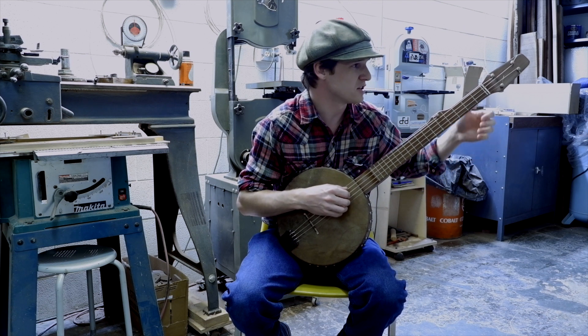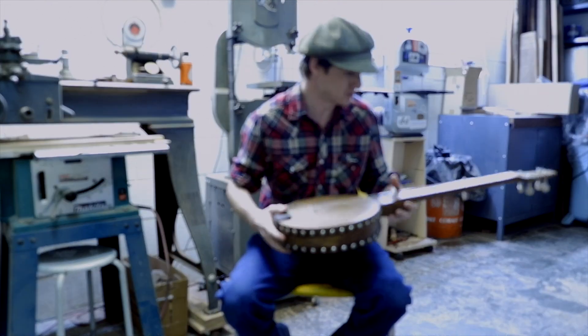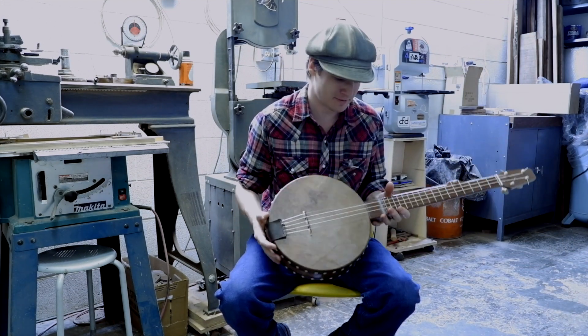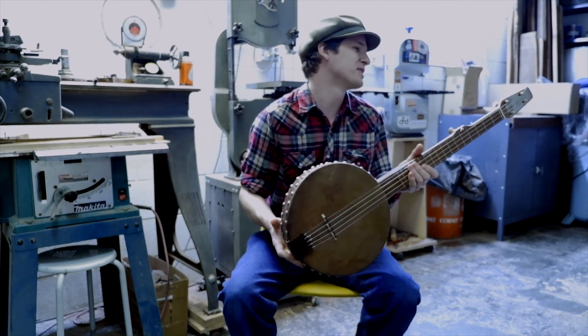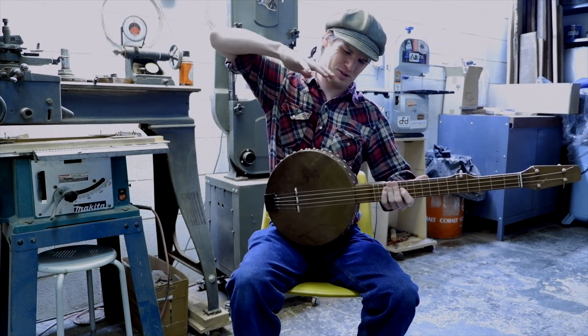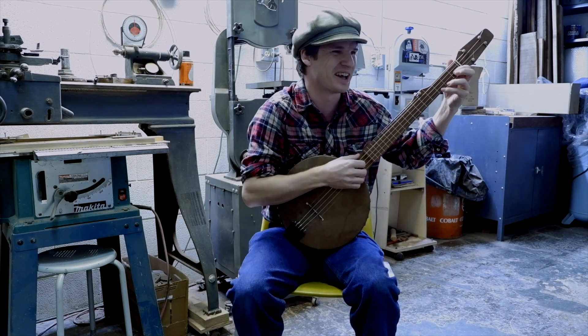I just like the fact that there's not some big, massive, cumbersome, over-the-top instrument. It's going to fit in a regular case. And it only weighs like four pounds? Yeah, I mean it's easy to deal with. What I was looking at before was like twelve and a half pounds and then it's just gigantic. I don't want that.